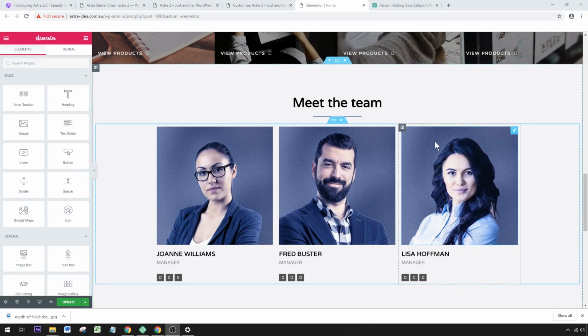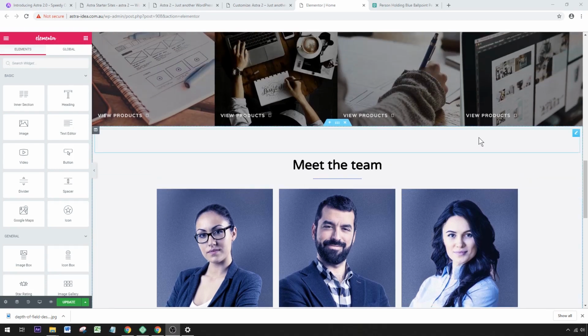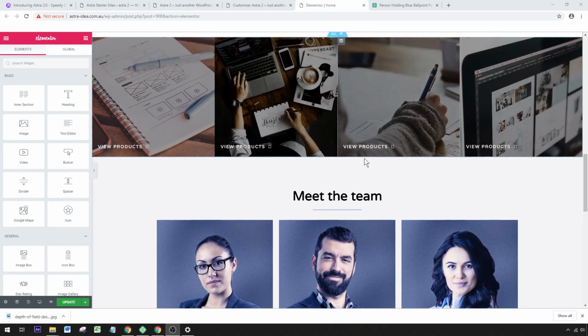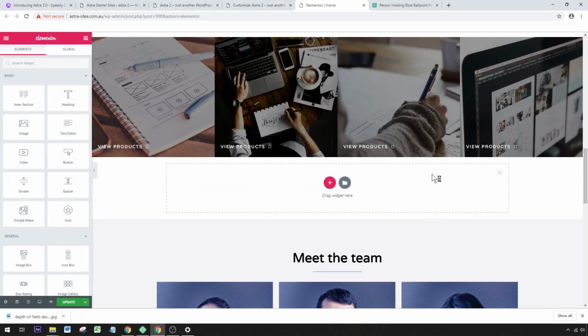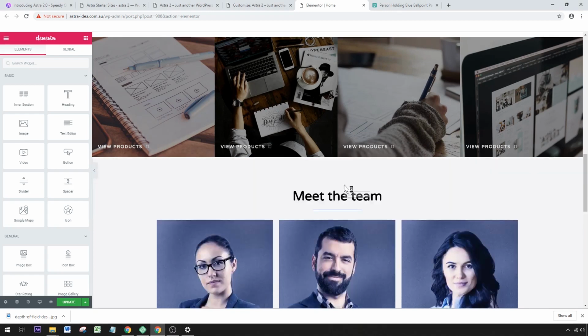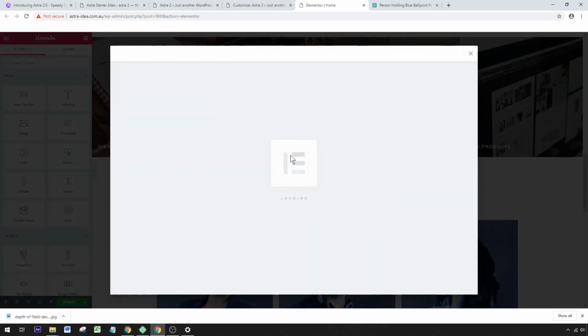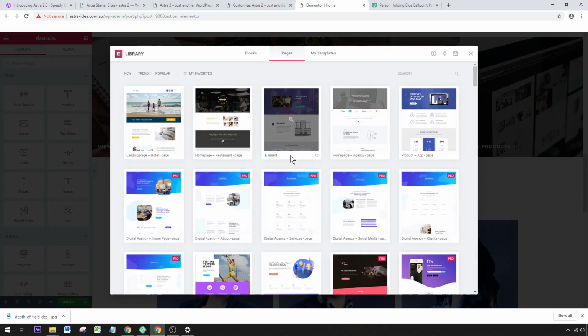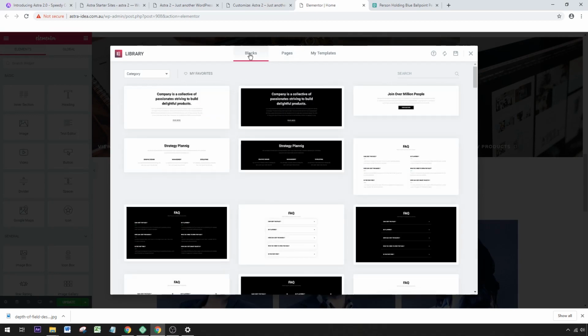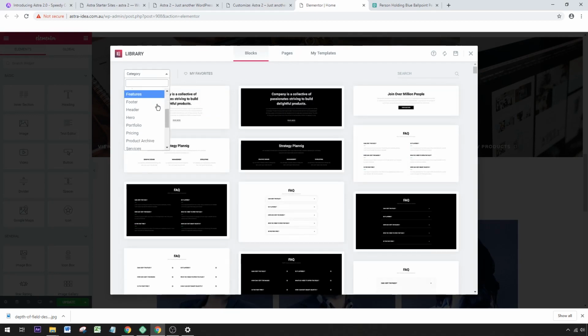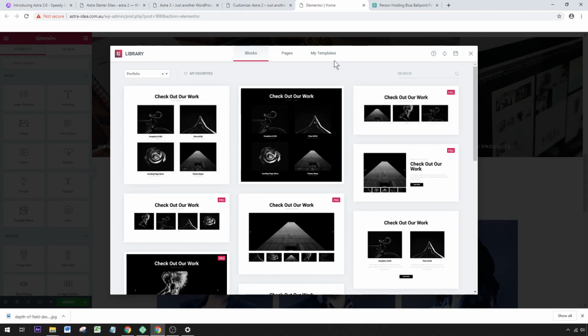Now, besides using the starter sites, there's pre-designed sections and their pre-designed stuff. You can go ahead and use one of Elementor's sections. So all we have to do that is hit the template button, and Elementor will load up. And even in the free version, you get quite a few free blocks. So click on blocks. Let's have a look at maybe the portfolio blocks, and some of them have Pro.